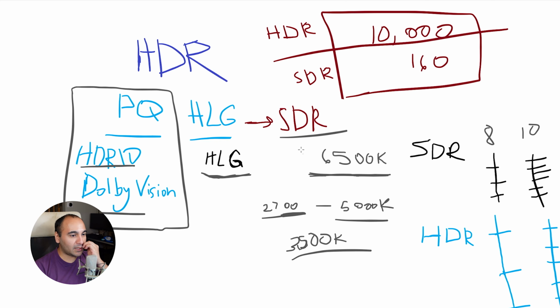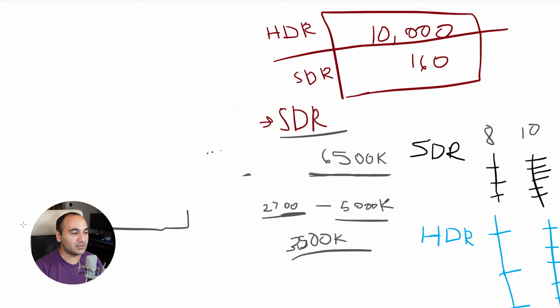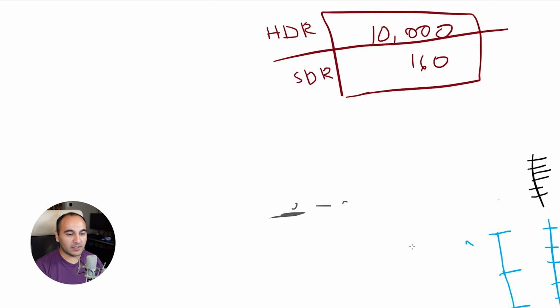Now, I guess there's some other thing I want to say real quick before we finish up here, and it's that if we had 10,000 nit displays, you wouldn't need Dolby Vision. Dolby Vision, like I said, is a tone map. You don't need any tone mapping. If your displays could do 10,000 nits, you absolutely need no tone mapping.